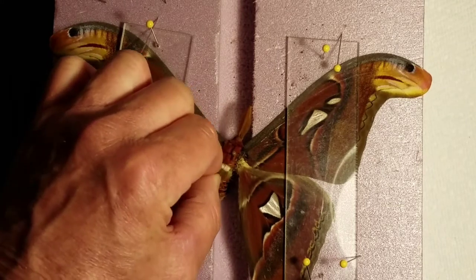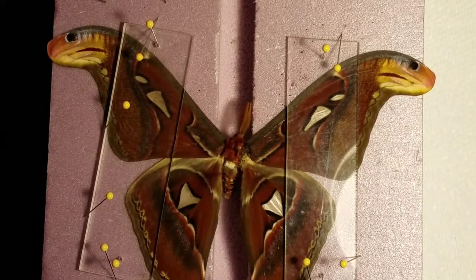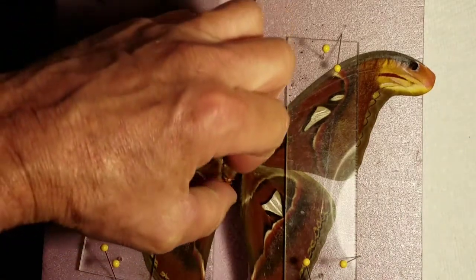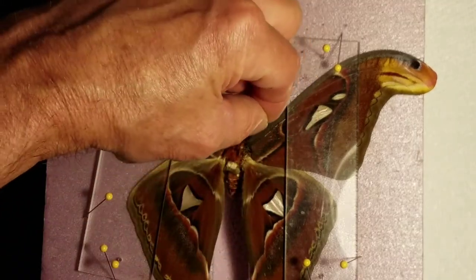And now I'm just going to simply retwist the body back where it goes, sort of like that. Okay, now you notice we just offset those wings. That's fine. That's what happens when you don't pin the wings down. Things are going to shift a little bit. Things are going to move a bit. I'm okay with that. That doesn't freak me out one bit.